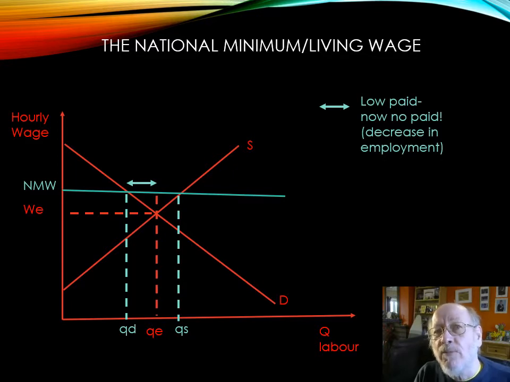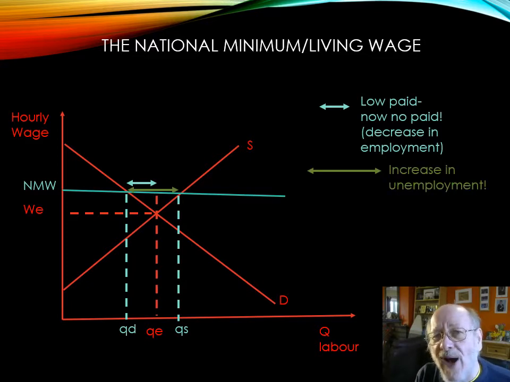So if we're thinking of potential for government failure, people who were on low pay are now on no pay at all. In terms of unemployment in this market, more people are going to want to work at that higher wage. So that green line is the increase in unemployment. Again, if you want to use this, that is probably the easier line to remember on an exam paper, because you're just looking at the difference between the supply and demand curves.